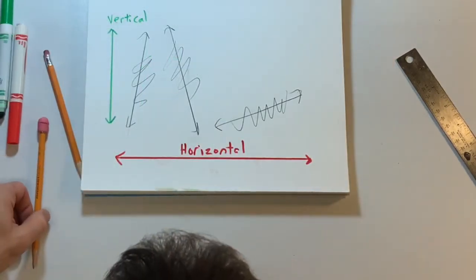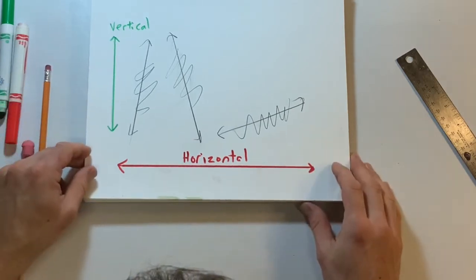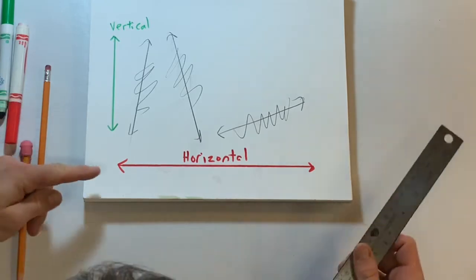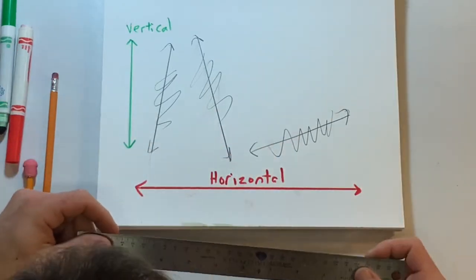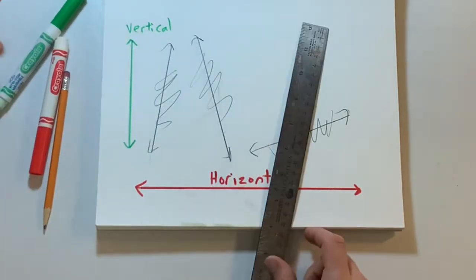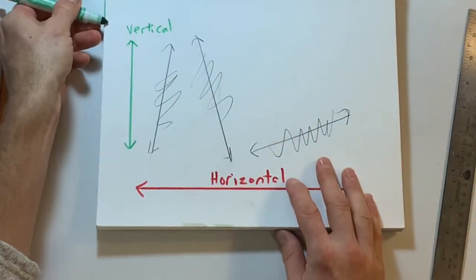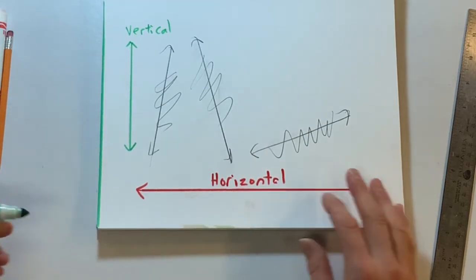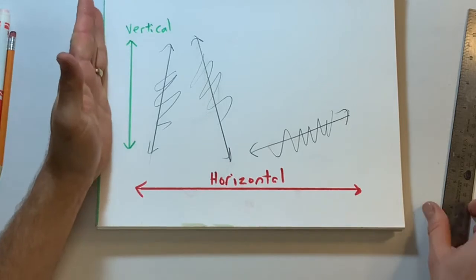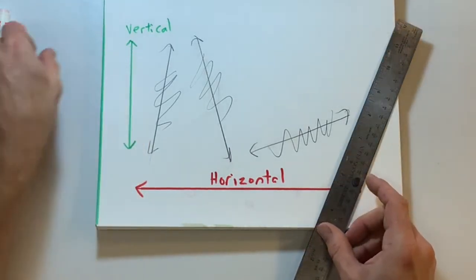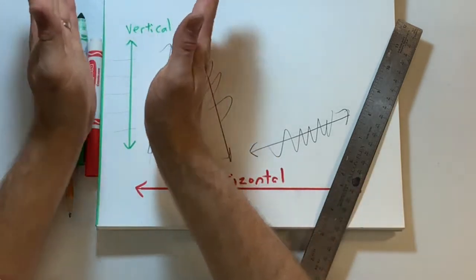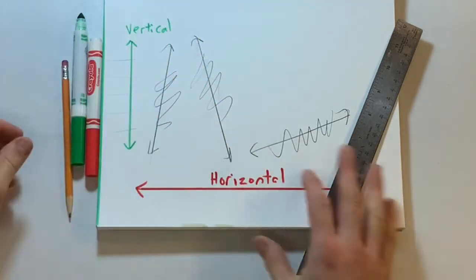I do have a trick to teach you on how you can tell if your line is perfectly vertical or perfectly horizontal. And the way I teach people this is by comparing their line to the very edge of the paper. The edge of the paper is always going to be perfectly straight up and down. If these look like train tracks, then it's perfect. If those two lines will never crisscross, it's a perfectly vertical line.